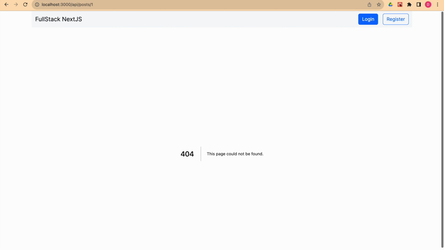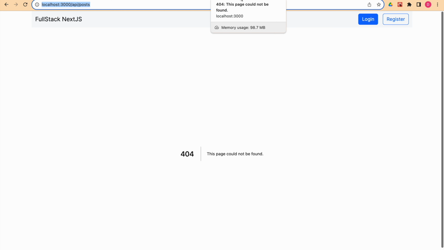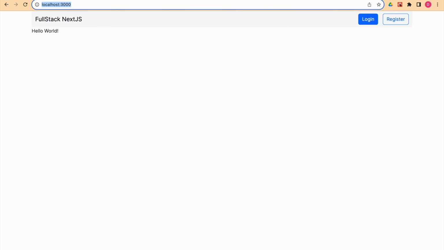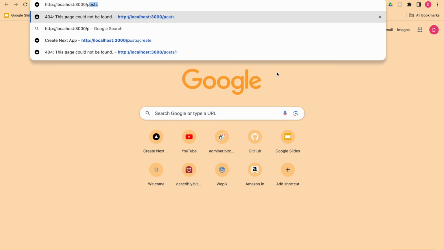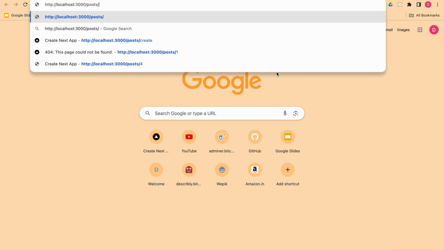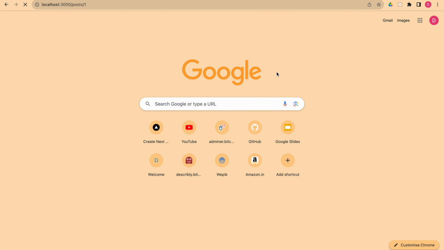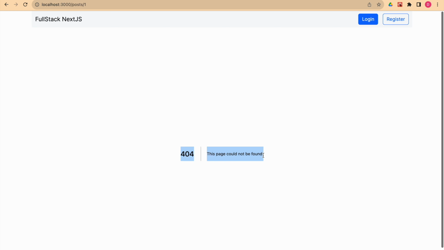Okay, and for displaying this on the page, because these APIs are going to return the JSON response, right? So to display this data, I'm just going to display the list of posts here on the home page, and for the post detail, I'm just going to use slash post slash ID of the post. So this will be a page that I'm going to create to display the post detail.